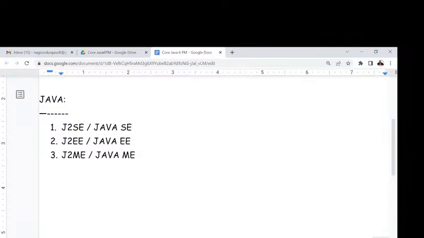Then immediately I have a question, sir. Overall, these three parts are available. As per verses, I understand. Clear. These are the three parts in Java. Now onwards, if anybody asks me what parts are available inside Java, I will not say core Java, advanced Java, J2EE. I have to say J2SE, J2EE, J2ME.